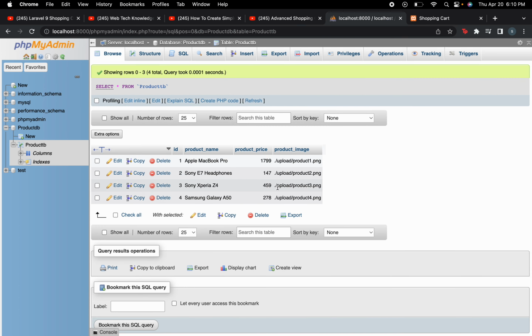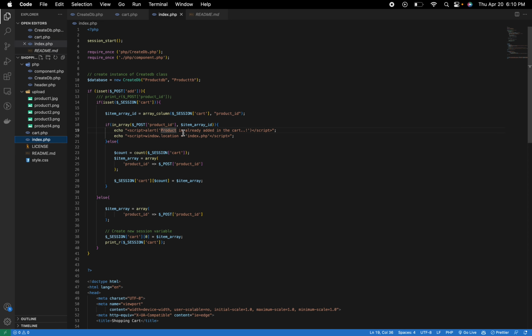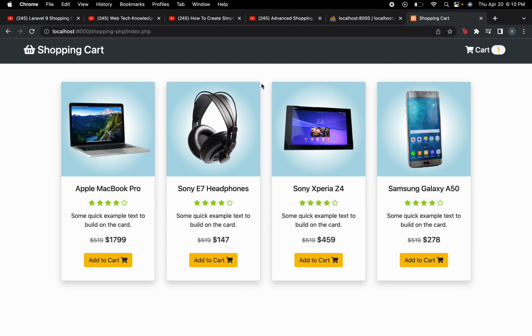Now after doing that, let me just demonstrate the app first. So for example, after inserting the items into our database, it will be populated here, but I'm just explaining what's going on at the back.